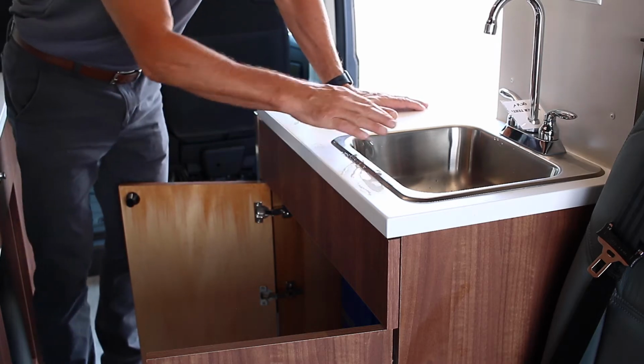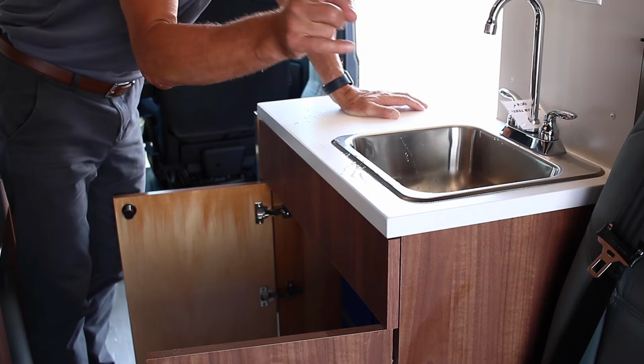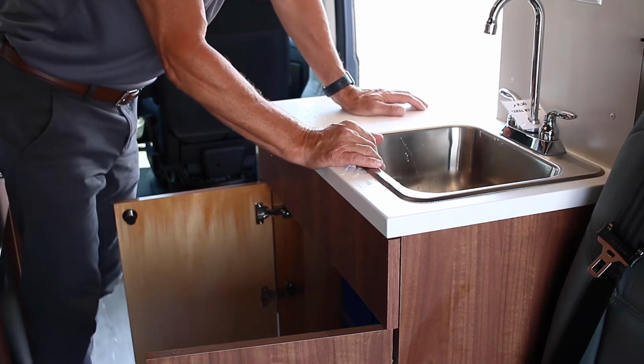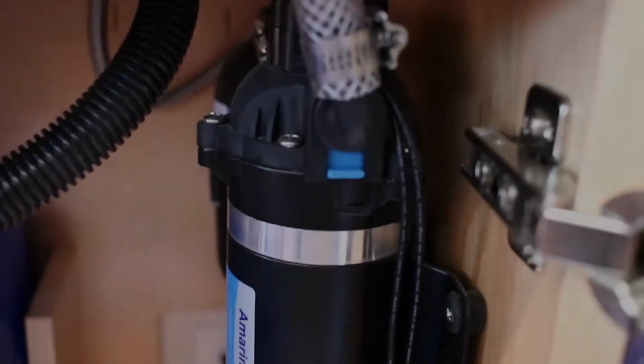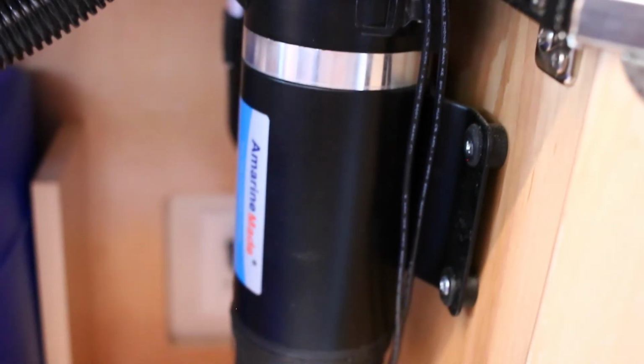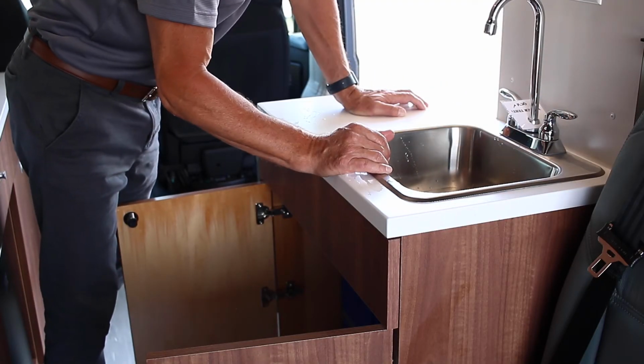Okay, so now we do have water inside the tank here, and I have that plug turned back on for the pump. And all we do is turn on the water. You hear the pump kick in, and you get all the water that you need. Shut it off, and the pump will stop.